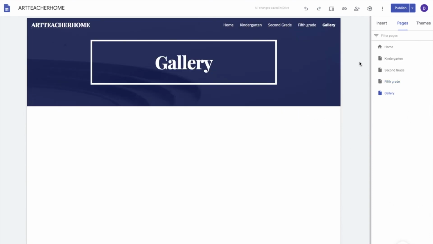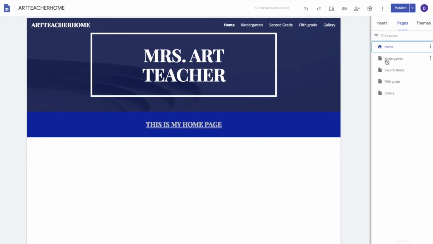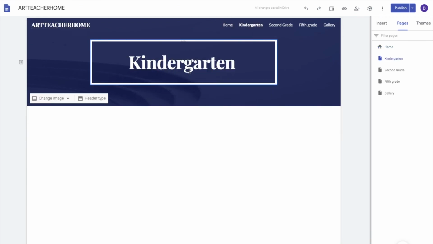Now, a nice thing about setting it up this way is along the top portion of your website, there's a link for your home, for kindergarten, for second grade, fifth grade, and the gallery. So when students or parents or anybody in the community goes to your website, it's a quick link right from there to your kindergarten class. I click on that, and bam, I'm in the world of kindergarten.